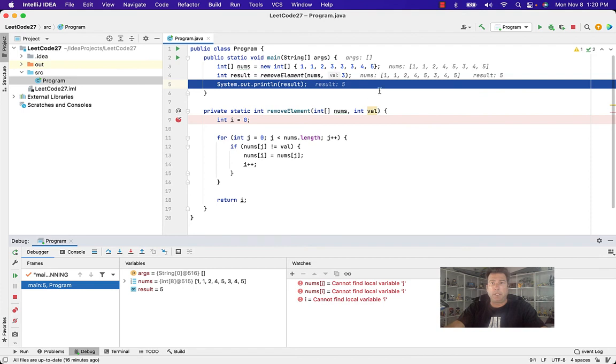And if you look at the nums, the initial one was 1, 1, and we need to remove these 3 3's. So that's exactly what this is. It's 1, 1, 2 with the 3's removed, and then 4, 5. Now, because my result is 5, it's only looking at the first 5 numbers, and these, according to LeetCode, would be underscores or whatnot.